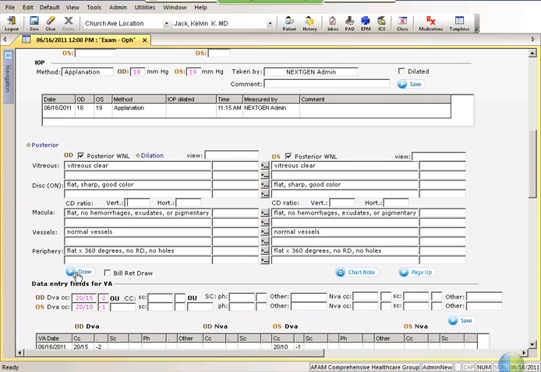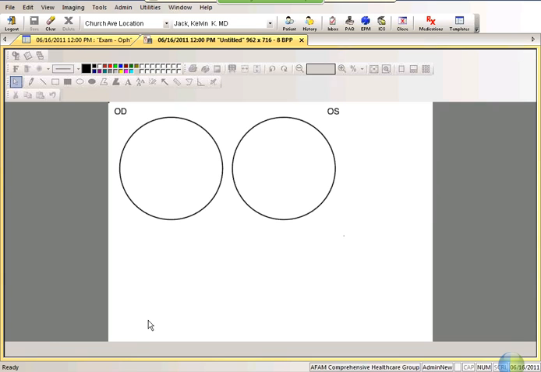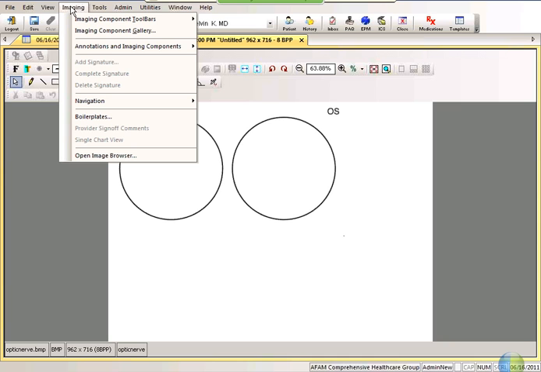And then here's where if you want to do the drawings. Yes, that is most important. So if you want to be able to draw on these, for example, want to draw the optic nerve, optic disc? Okay, so I'm going to click on that. And it's going to load the drawing. So here's the drawing name here, opticnerve.bmp. We can actually come up here to the imaging and create a boilerplate so you don't have to type optic nerve every time.